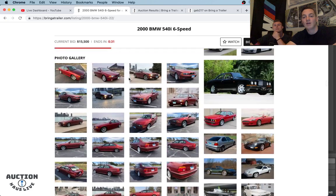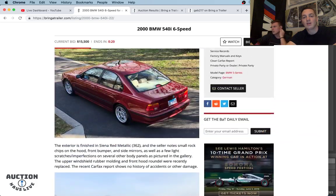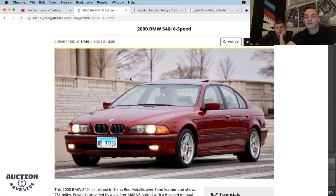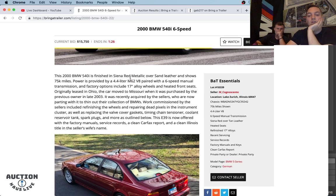I'm very impressed by this gallery — super thorough. Looks like we have exterior and interior driving videos too. I would love to drive one of these — I just want to know what the power delivery feels like, a big V8 like that. The highest bid so far is $15,750. A common mod on these is to switch out the front and rear bumpers for the M5's. A lot of guys do gloss black grills. I really appreciate the 17-inch M wheels — I think anything aftermarket would look out of place on a car that's as classic as this.